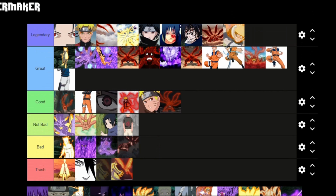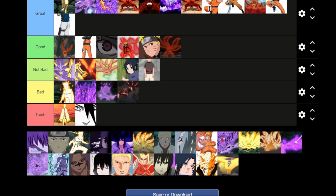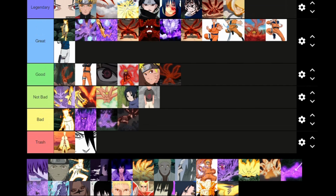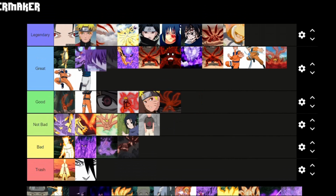Okay, the Kyuubi avatar from Boruto, not bad, it's just the same deal as in Naruto, but a little worse. EMS Sasuke. I have to say one thing. I don't really like Sasuke's gray clothing style, that very high collar gray shirt that he uses after he fights Bee up until the end of the series. I'm not a huge fan of that. I guess gray is not my favorite color, and in the manga there isn't that issue because characters are in black and white. But I just think it's a downgrade. But the design of the EMS itself is amazing. And I would say it's great. It's just not really my favorite.